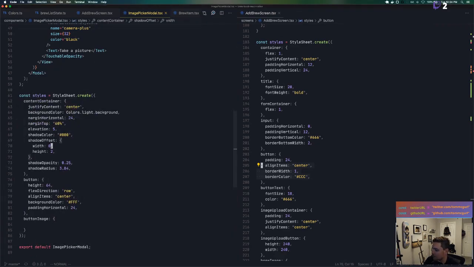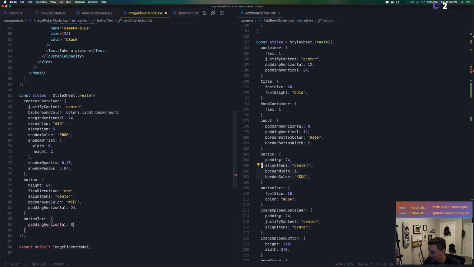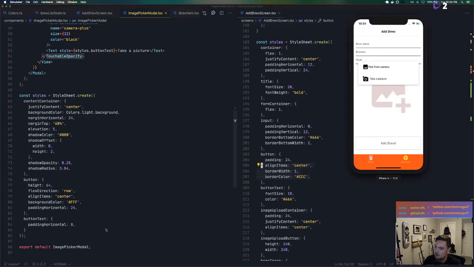And then we can just do button text, put some padding on that. And for that, we'll do padding horizontal 8 and pass this to the button text. So style equals styles dot button text. All right, so that's looking much better. It could look even a little better.